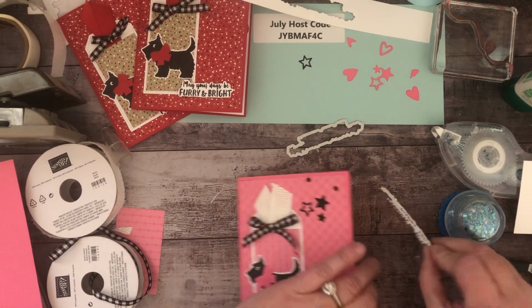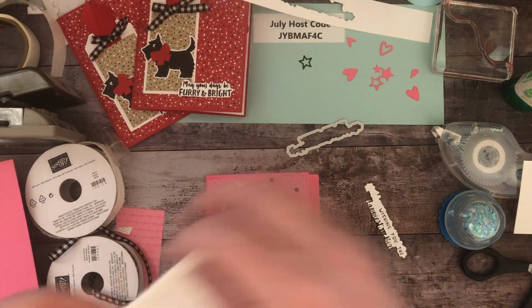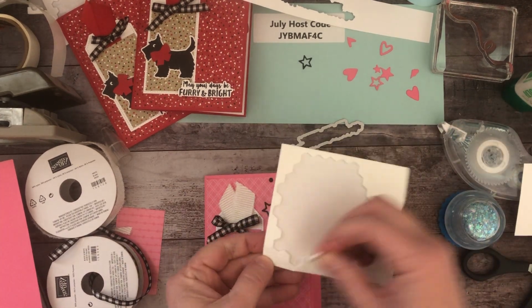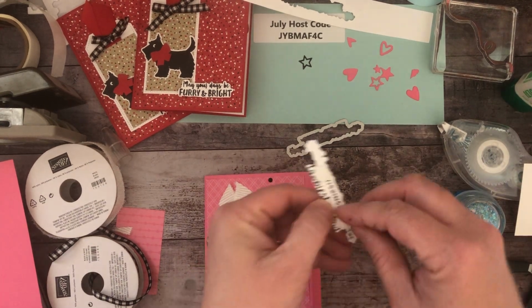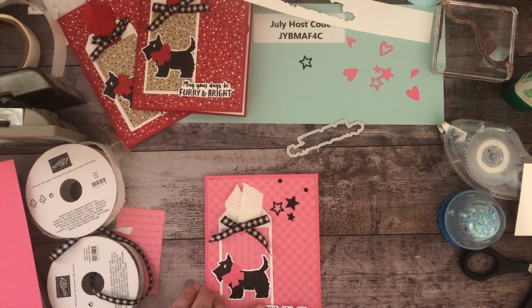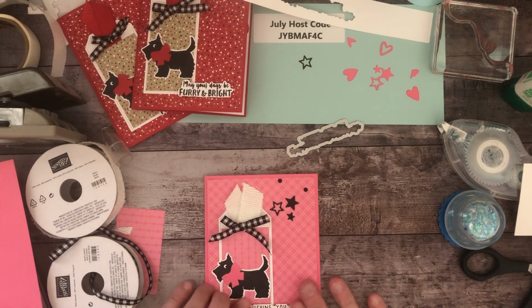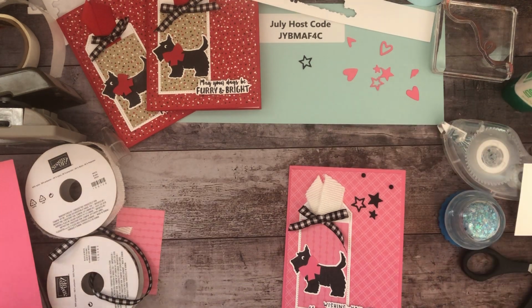And I'm going to use dimensionals. And I think the big ones will work on this one. I like the big ones so much better. They're just easier. The little ones, I find it's so hard to take the backs off. There we go. So what do you think?